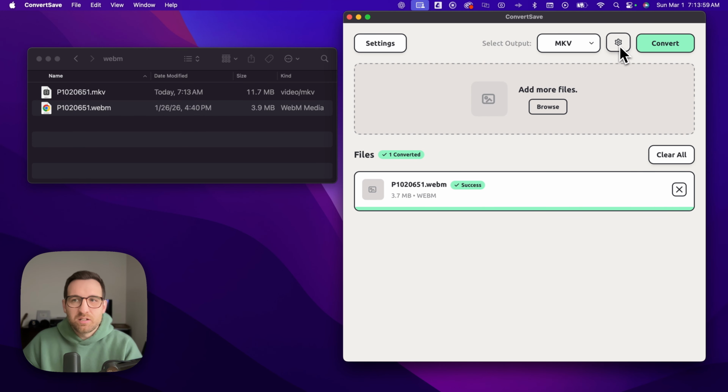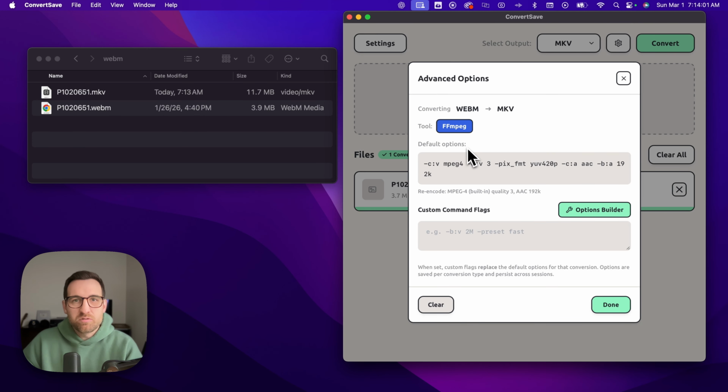And we can actually see the default commands that are being used in the tools that are being used right here. It'll change for images, it'll change if you're going to PDF, all that kind of stuff. And the default options are also dependent on what you're going from and to. So your input files and your output files. And you can actually add custom commands for you to do even more.